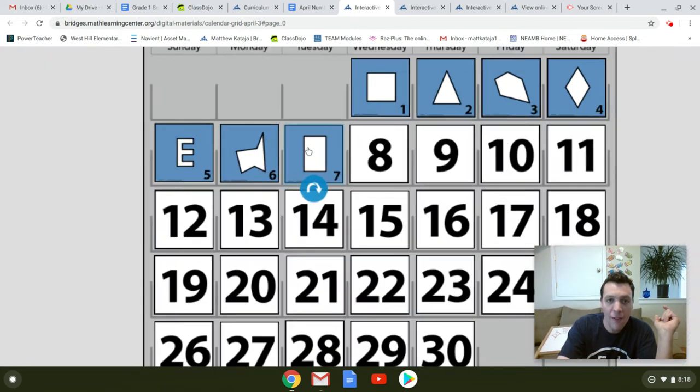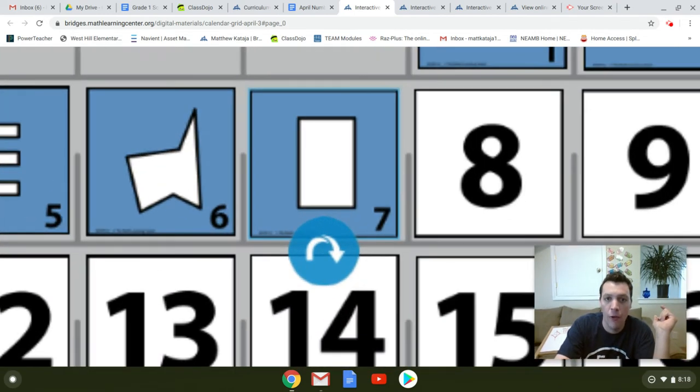What shape do we have there? Everyone take a second to think. We know that shape, and I'll describe it. It has opposite parallel sides. It is a closed four-sided shape. It has 90-degree box angles. It has opposite equal sides, but all the sides are not equal. The only difference between this shape and a square is that all the sides are not equal in this shape. Only the opposite sides are equal.